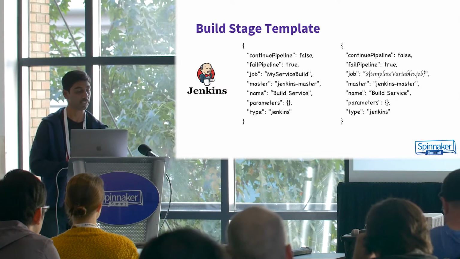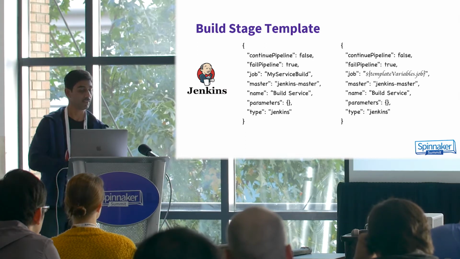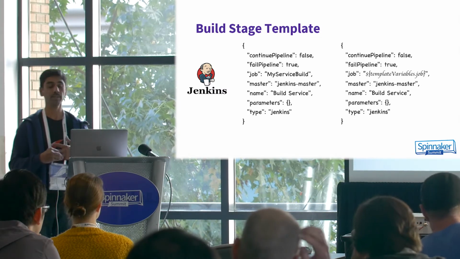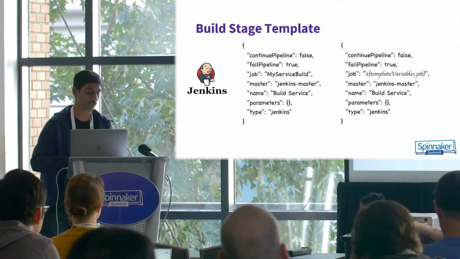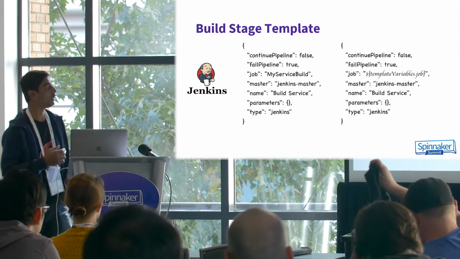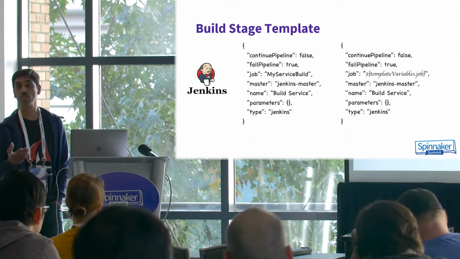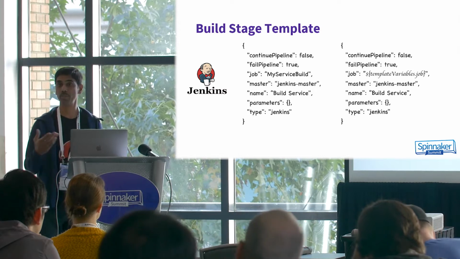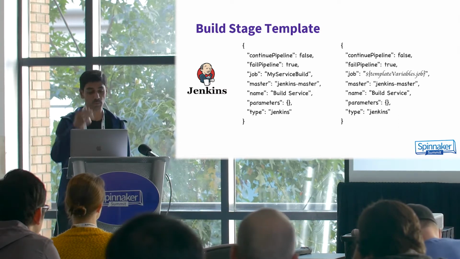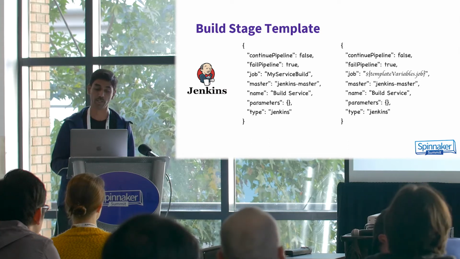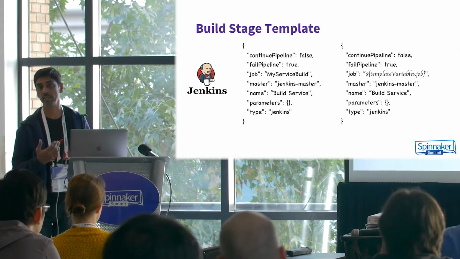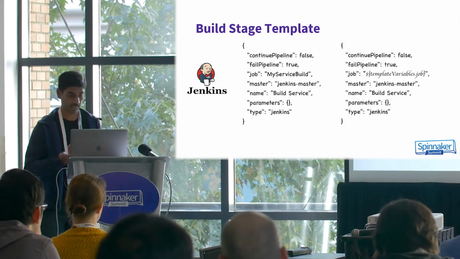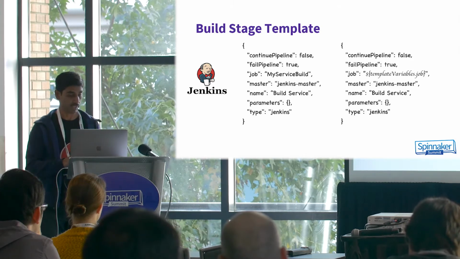In this case, for example, when you create a Jenkins job in Spinnaker, you'll have a JSON definition that looks something like this. The job name will be the Jenkins job that Spinnaker would run as part of that pipeline. Those are the kinds of things you would convert into variables. Simply, you could replace it with a template variable, templateVariables.job. When you create a pipeline based off of a template, that is the one that gets replaced with the service that you want to run.